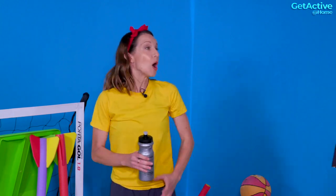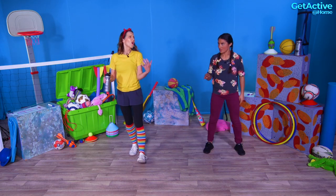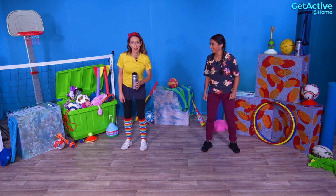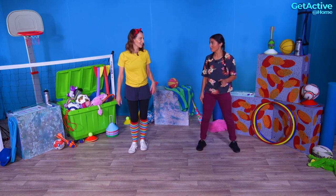Today you're going to need to have at least 4 pairs of socks. Or maybe some soft toys. If you can't find the socks, if it's anything like my laundry basket, you're never going to find them. But that's not all you need. You're also going to need 4 shoes. They don't have to be matching either. Just 4 shoes and 4 pairs of socks.